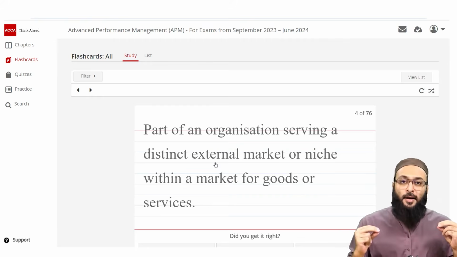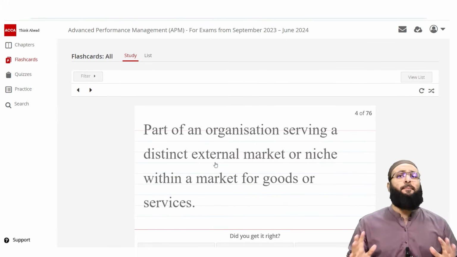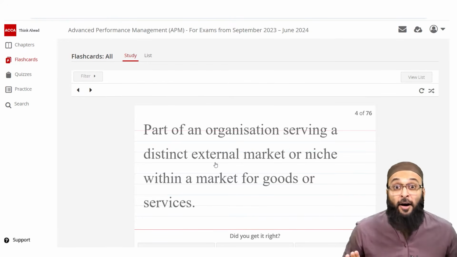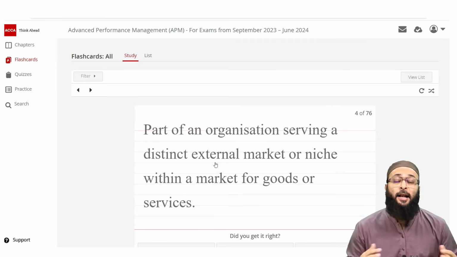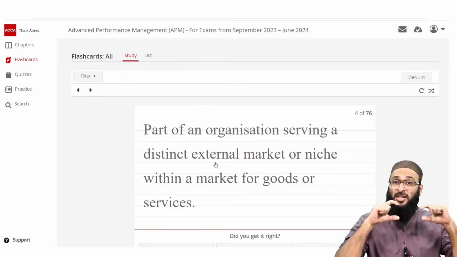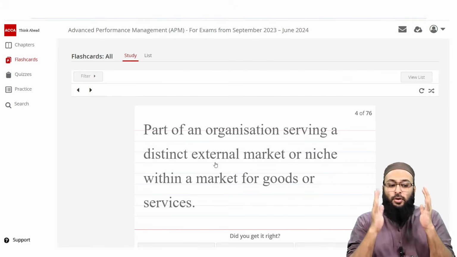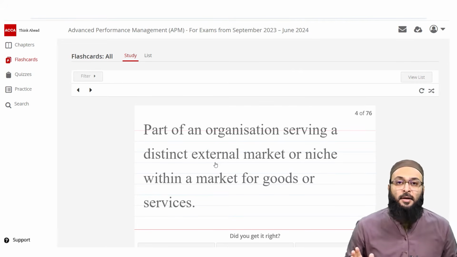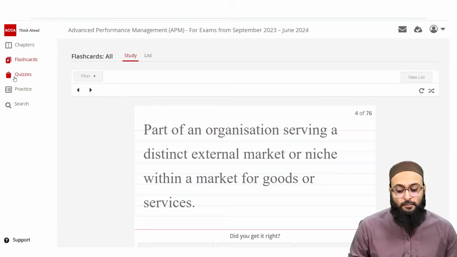Flashcards are easy to access. Make sure for any paper you are attempting, whether it's SBR, financial reporting FR, SBL, or any other paper, that you know the terms and jargon here. And once you are clear that you know these 76 terms, you're good to go. So that's a very useful resource.